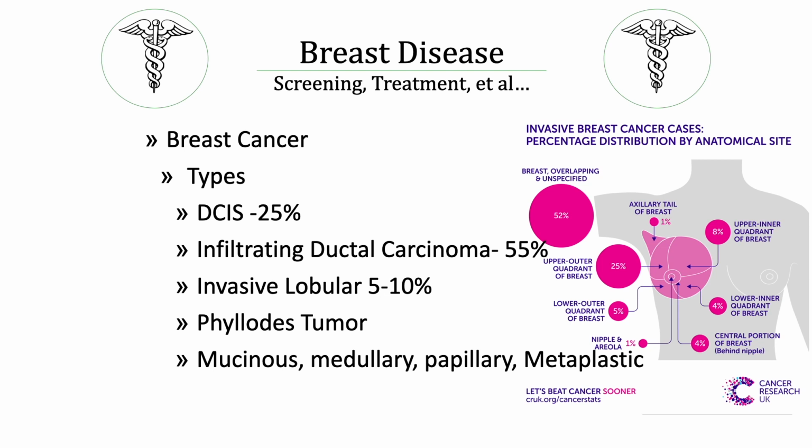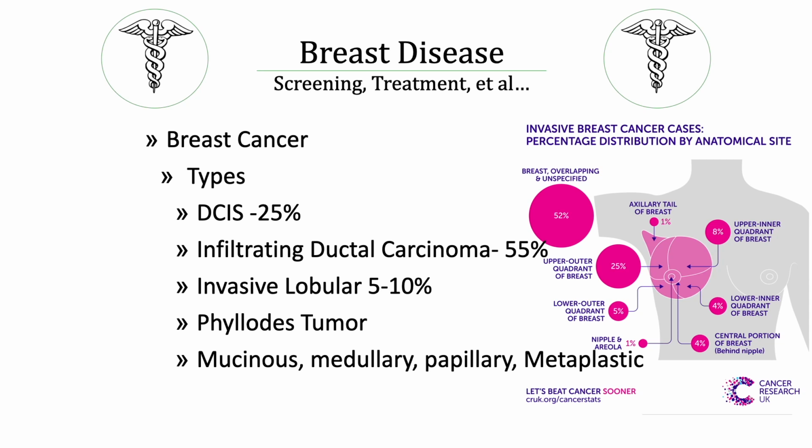Now, if you look at all things of the breast that are bad overall, breast cancers are usually 55% of the disease cases versus DCIS at about 25%. Invasive lobular is about 5 to 10%. We don't do that mirrored biopsy thing anymore with invasive lobular carcinoma. The recommendation now is actually to get an MRI, which is kind of interesting. Then phyllodes tumors, which you talked about, and mucinous, medullary, papillary, metaplastic. These are all these weird breast cancers that, for the most part, are treated the same way, with the exception of inflammatory breast cancer.